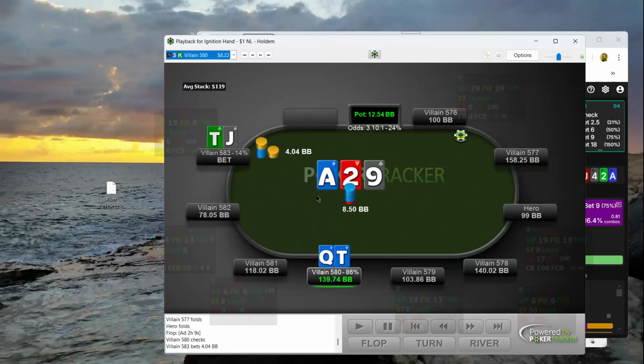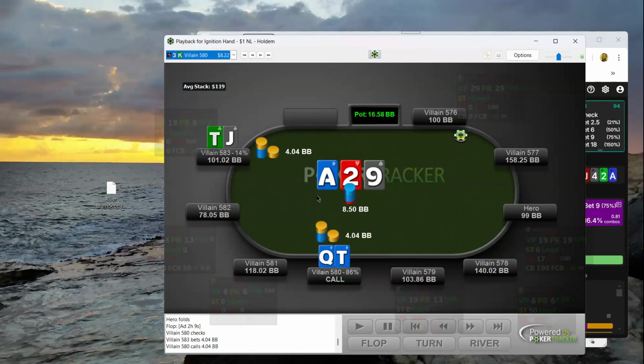But he should check against a half pot bet. Against a third pot bet, he should consider check raising with his world of backdoors. But against a half pot bet, I don't think he should check raise, and I don't think he can fold yet. So I think he should call. Really, I would check raise anyway. You check raise anyway against the half pot? Okay, good for you. Let's see what he does.